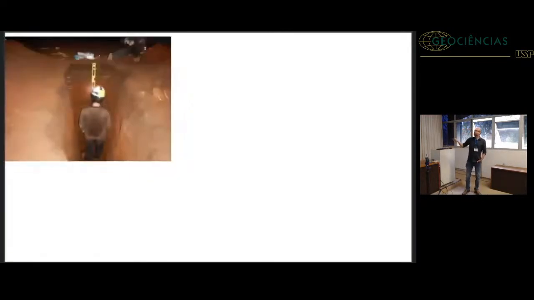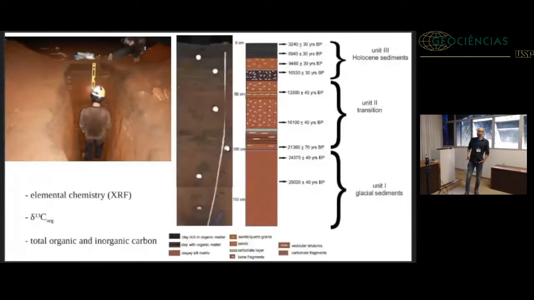And then we dug a trench inside of the sediment inside of the cave. This is Plinio again. He was digging there with me many times. And we are lucky because we started to date the sediment applying different techniques. We used thermoluminescence, we used uranium on some carbonate layers in the sediment. We are using carbon-14 on bioapatite, but the best result we had for the age was carbon-14 on the organic matter of the sediment here. And the age was pretty much the same range we have in the stalagmites.